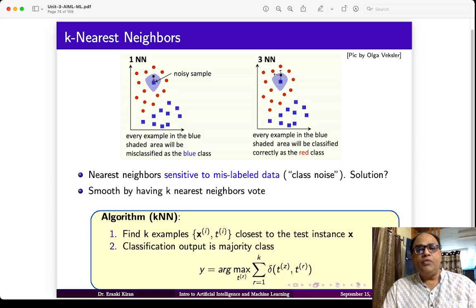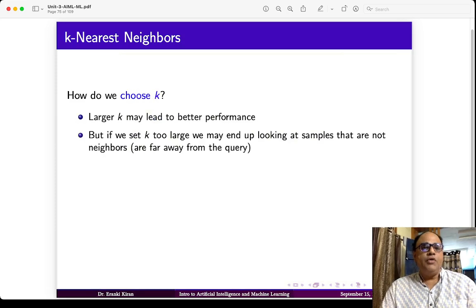So if the majority of the data points which are in proximity to the target point also confirm that this target point is in close proximity to them, then we can consider it. So the majority of the proximity values have to be taken into consideration before you actually decide this data point to be a neighbor of the target class. So how do we choose k here?